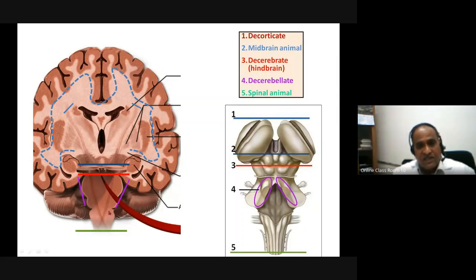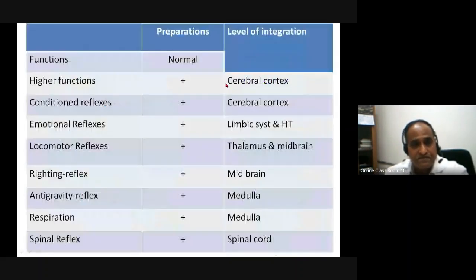And here is the cerebellum, with the cerebellar peduncles. You can see these peduncles coming out here, and these we have to destroy. That is the decerebellate animal. Why am I trying to impress upon you with the different pictures? So that you will have the visibility or imagination for the terms we are trying to use.